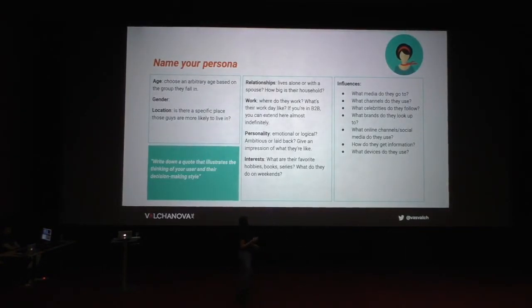So you would have like a fictional photo or a fictional name for that persona. You would have all the demographic information that you've extracted. You would have what their work looks like, what their influences are, like what are the media they use, the celebrities they follow, the brands they use, and so on. All of that you can extract from the tools I showed you at the beginning. You would get some of the information about their personality and interests from psychographic research. You can do that not only by like stalking people online, but also after talking to them. There's very good solutions to get psychographic information based off actual surveys you can give users.